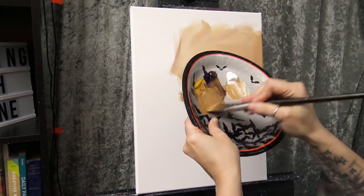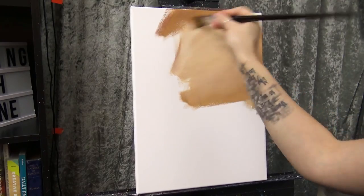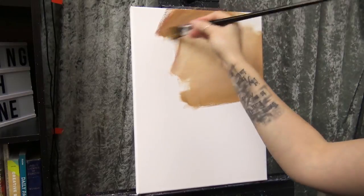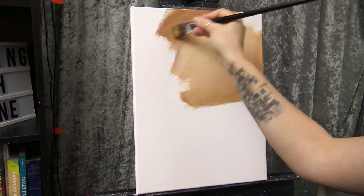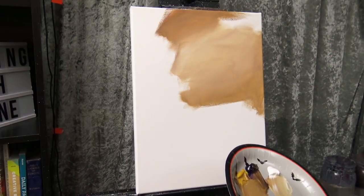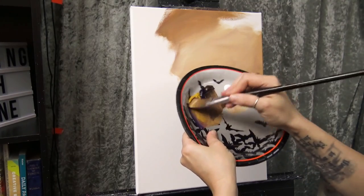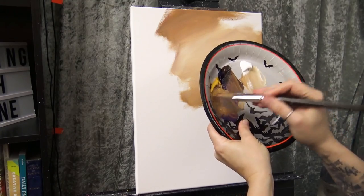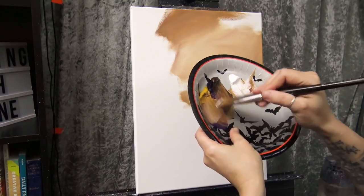Let your color mixture be different every time you go back for more paint. Don't worry about getting the exact same color mixture every time. Lighten that pressure to blend it in there. See, up on the toe of the brush. Picked up just a little extra water. That was a bit much white. There we go.